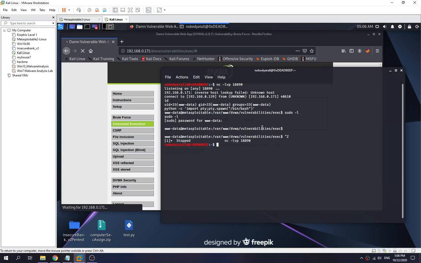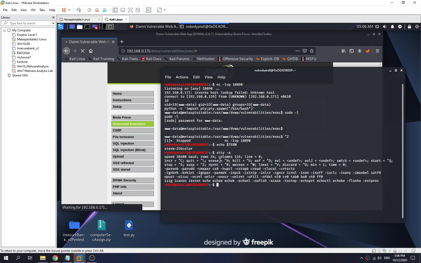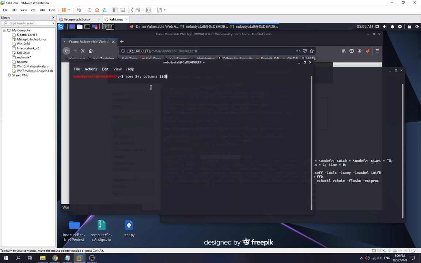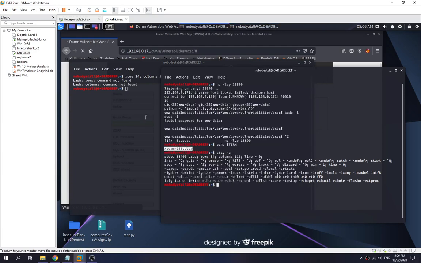We press ctrl+z to put it into the background, and then we get our terminal first, like xterm-256color, and then we get the details from stty here. We want to note down this one, the rows and the columns. So this one we need to note down. I'll place it over here. And then this one also I need to note down, because later on we won't be able to see this one. So right here, we try to use stty raw -echo.